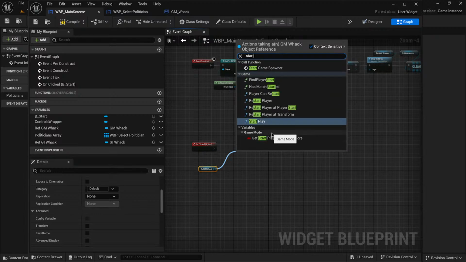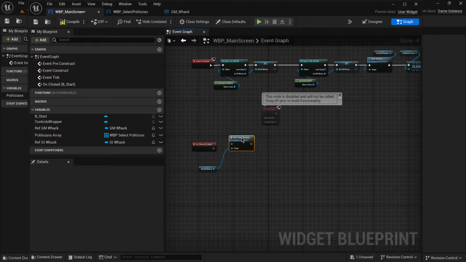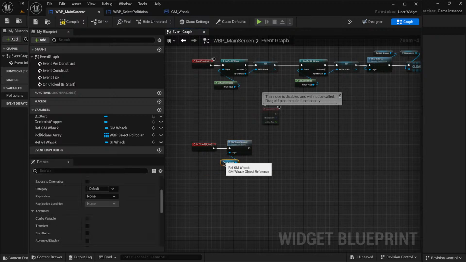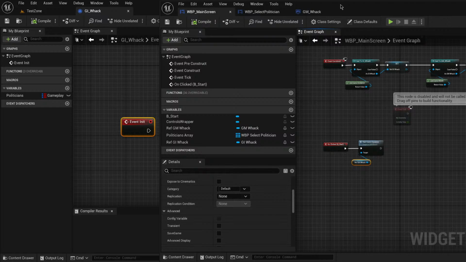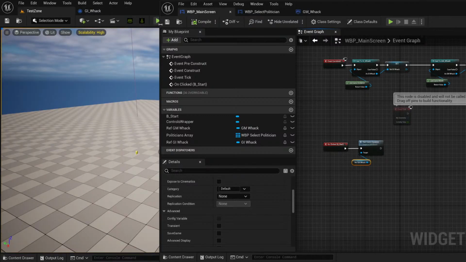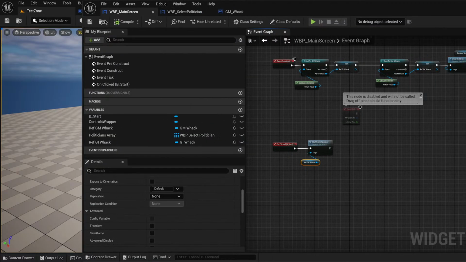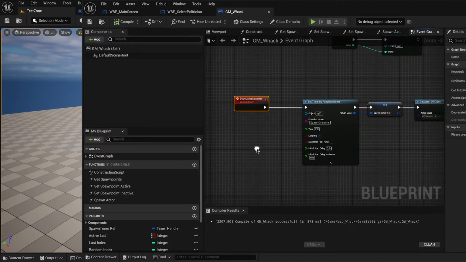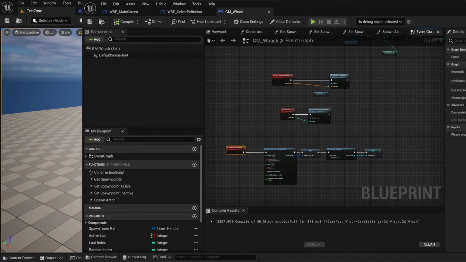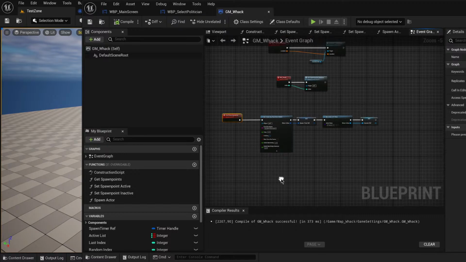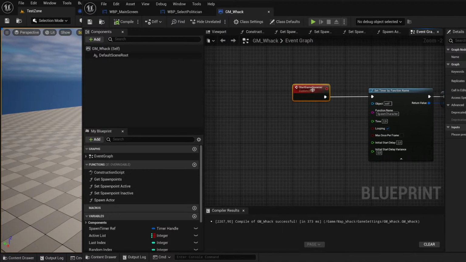Start play, start game spawner. And now let's try it out again. But yeah, I know what I forgot. What we have to do is remove the viewport. Where is it? Start game. So we can actually start to play.